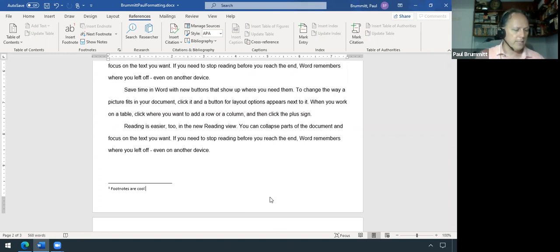Next step on my checklist. We're almost done. That was endnotes and footnotes. Symbols, footnotes, notes, and references. We talked about footnotes already. Let's insert a symbol. I want to put a smiley face right here at the end of the document. Insert.